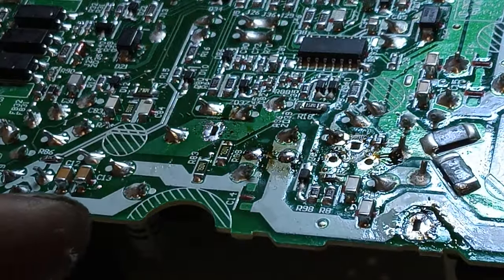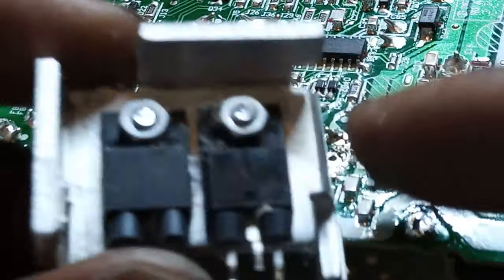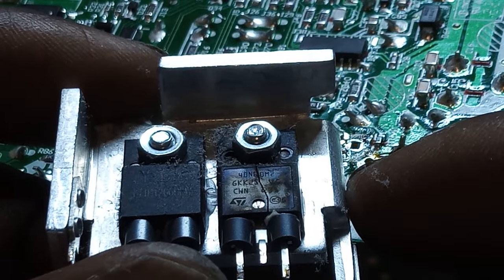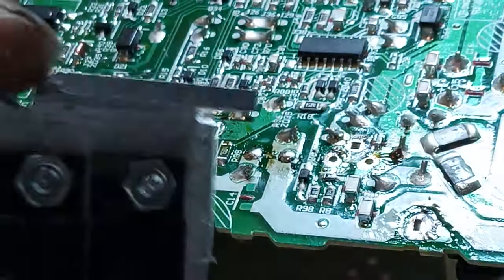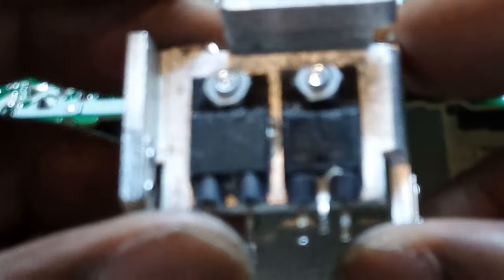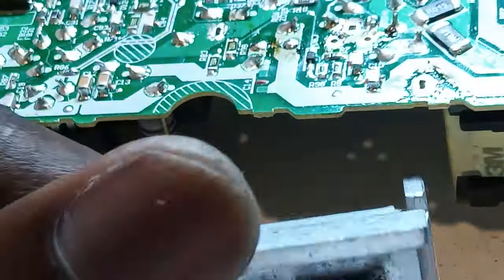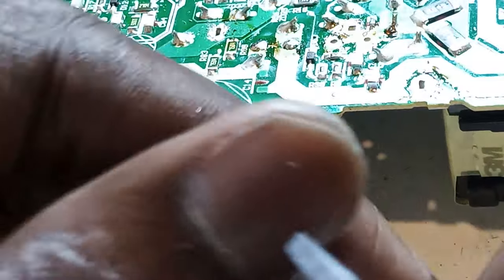Very good. Okay, so what? Oh guys, okay, I see what explosion happened. This is the explosion I was looking for. The part number 4060M2. We need this 4060M2 here because I heard a pop, but for some reason the fuse did not blow. Okay, so let me remove it. Okay, I think it's split in two there.